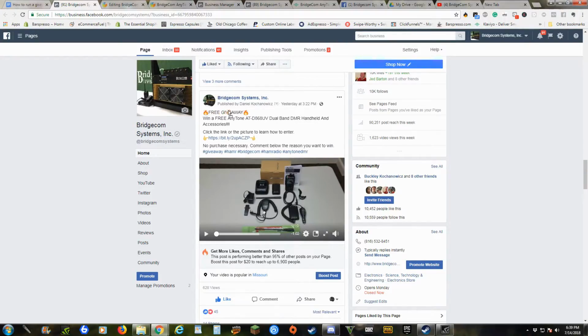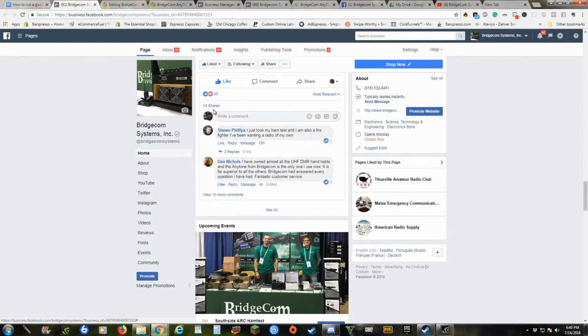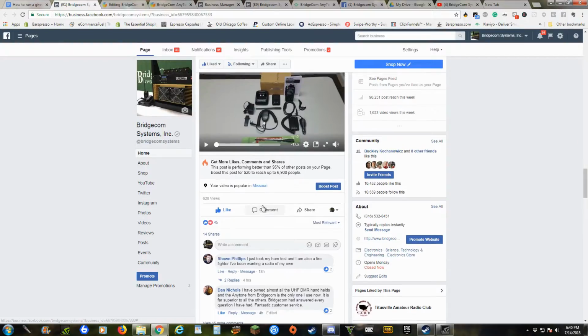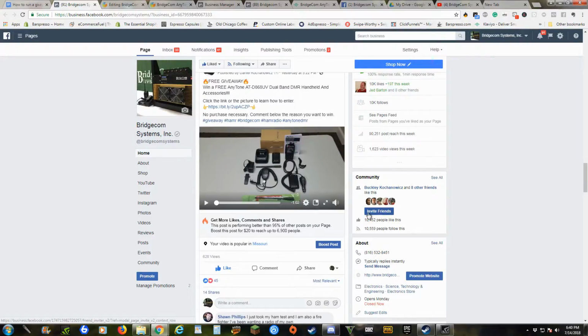As you can see up here in the actual post, it just says free giveaway, which hooks them. People are like, oh, what's free? Then you get the emojis to hook the eye. Then it tells you what they get, and there's a really strong call to action, click here, and a little disclaimer, no purchase necessary. Down here I put a comment below the reason you want to win. They don't have to comment, but some people will. As you've seen, there are 17 comments again in 24 hours. Because they're commenting and sharing, it keeps the post alive and keeps it going.